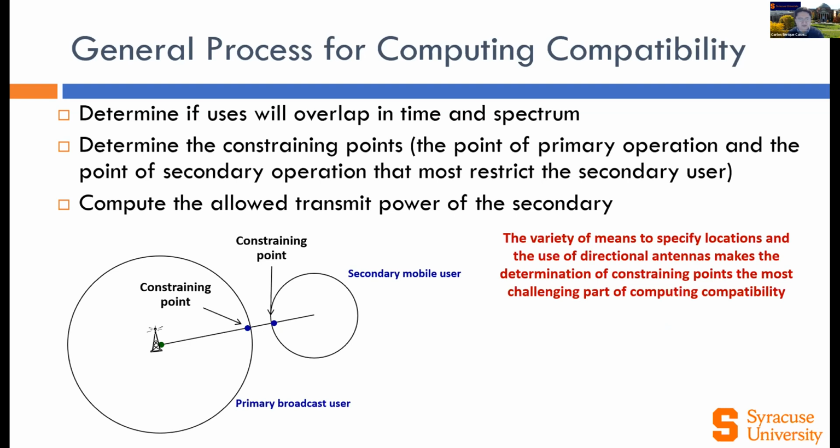Once you know that there's the potential to interfere because of the previous characteristics, then one way to go about it is to determine the constraining point. So in which direction of the antenna will the transmitter be causing the highest level of interference towards the direction of the receiver or system to which you're trying to verify compatibility? When you're doing this in a one-to-one fashion, it's rather simple.